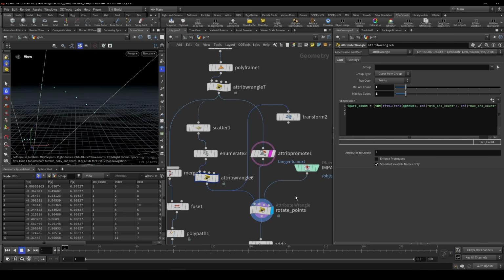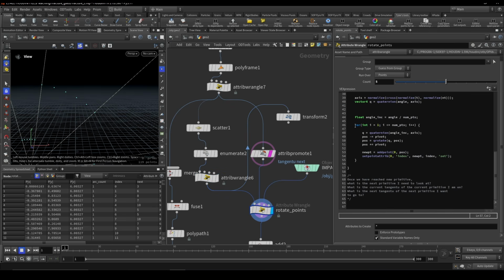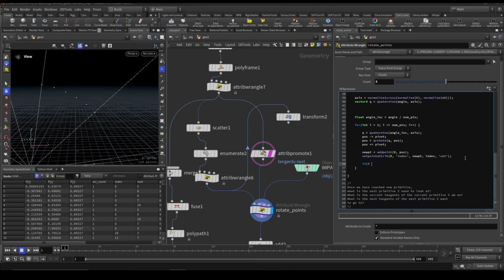Okay, so here's how I'm going to do that. Since we have this index this way, it's very easy to say if i is equal to number of points. So if we say if i is equal to num points, then update the information. Okay, let's write a new comment here. We need to grab new primitive info, all new primitive info from the current primitive it is looking at.